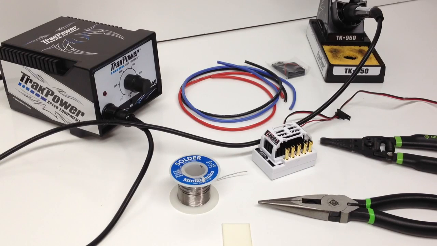So obviously you need a good soldering iron. I have in the past used Weller soldering irons, but I've burnt out several of them now, and I finally got this TrackPower TK950. I really can't say enough that a good soldering iron is the key to this whole thing. I just can't believe how fast it melts the solder and makes the work so much easier. So it's definitely worth the 60, 70, 80 bucks for a good soldering iron.